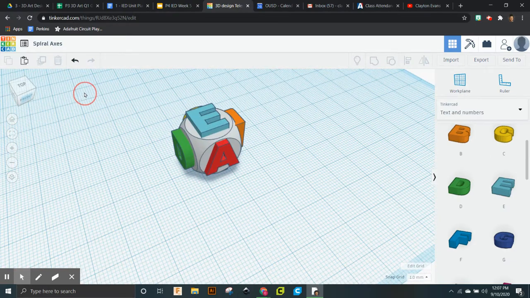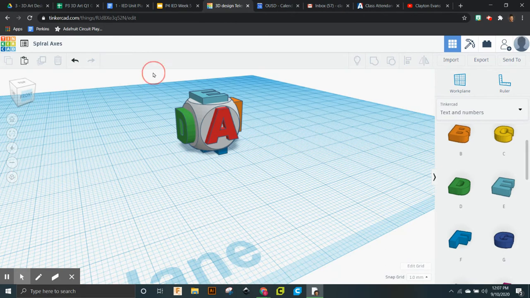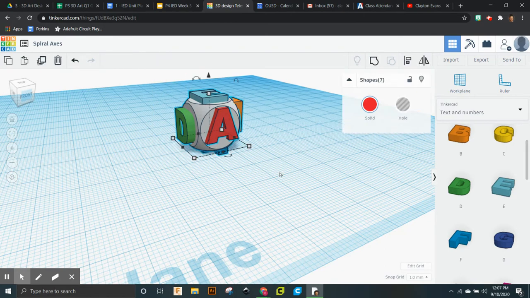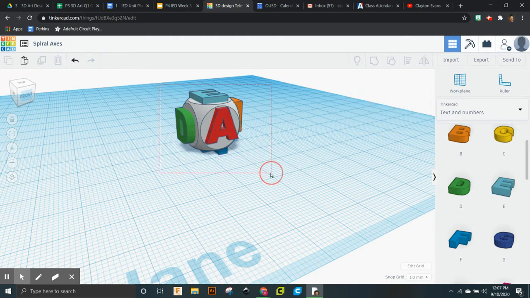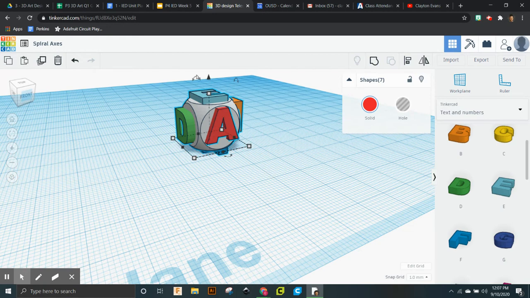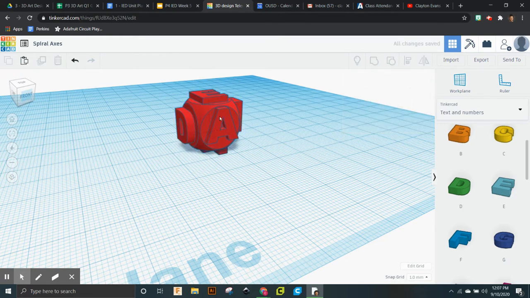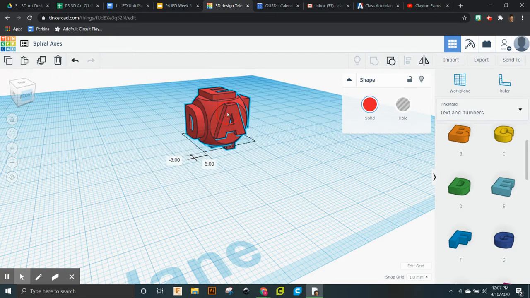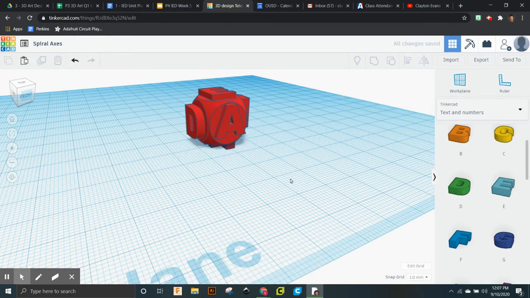Okay, so to do that, I'm going to select my objects. So select by clicking and dragging, because that'll be easier than shift clicking in this case, because I got to get all the way around. So I just click and drag over all my shapes to select them. And once the multiple objects are selected, the option to group will pop up in your toolbar. So I can either click this button or press Ctrl G on my keyboard, and then that will turn all of these shapes into one.